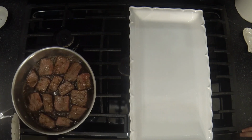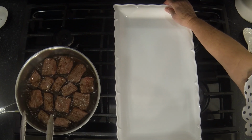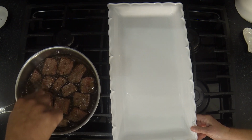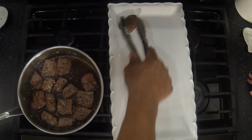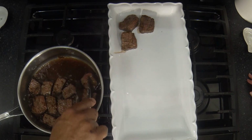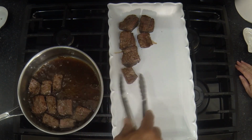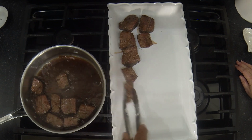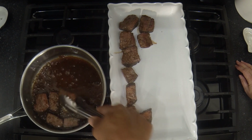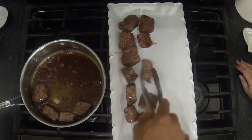Okay. So we're just going to give that about another 30 seconds, and they're going to be ready to come off. Okay. There you have it. That chipotle gives it a really sweet but hot flavor too. Spicy. Turn that fire down so it doesn't burn that chipotle sauce.